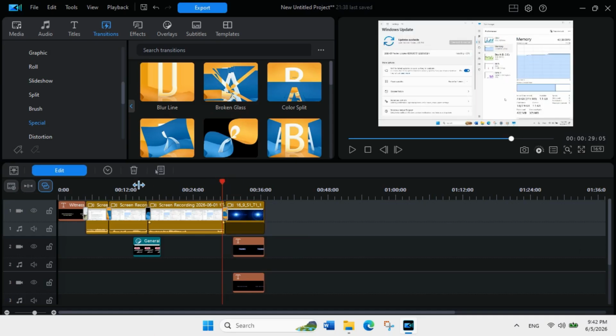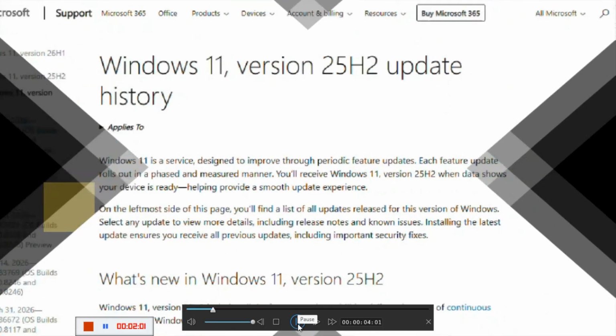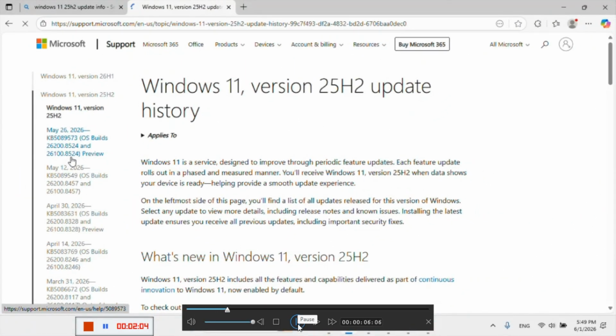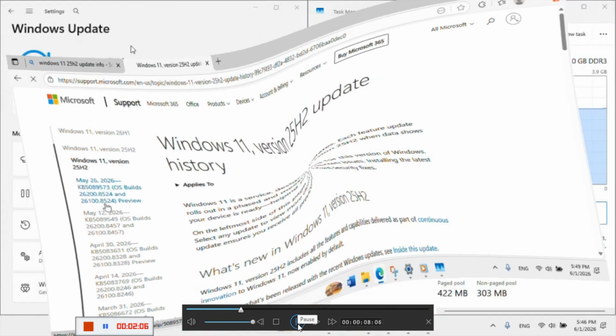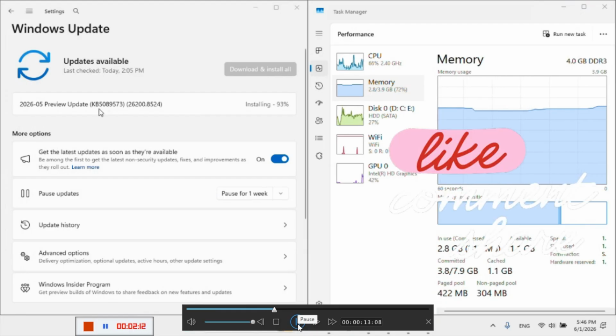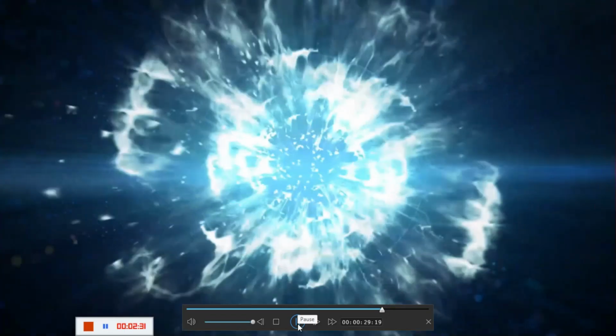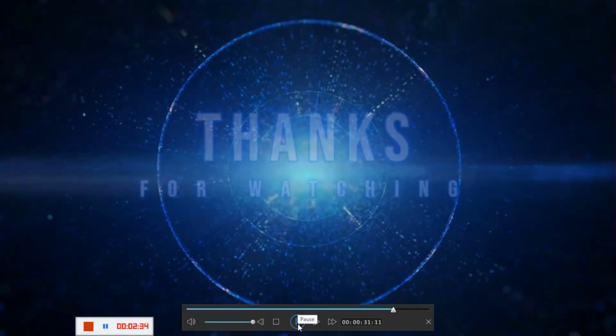After all this, it's now time to have the preview in full screen before exporting it. Play it. Well, the preview is expected to be a bit blurry. Here comes the title, followed by the transition, then Microsoft's update history page, then another transition, then to this Windows getting that very update. Another nice transition and concluding template. I love it.